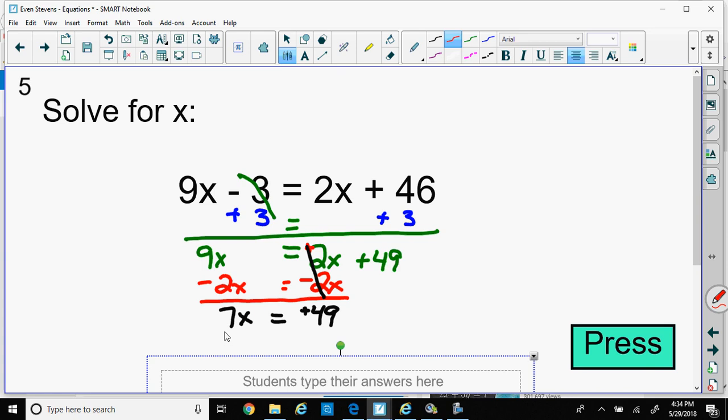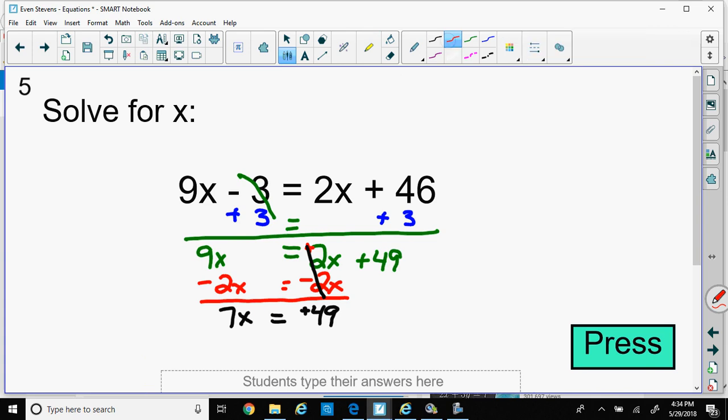So we have to solve for x. So we have 7x. Let's get a pen here. Divide by 7, divide by 7, and the 7's are going to cancel out, leaving us with x equaling 7. So this time, x is equal to 7, and that is our answer. And we should check this just to make sure we're correct. So let's put a check here.